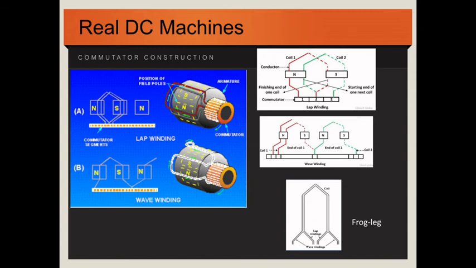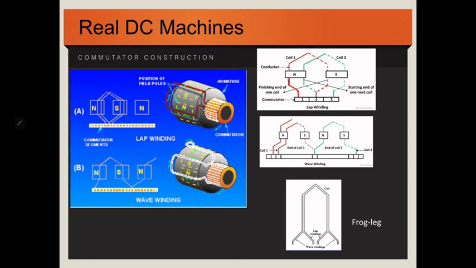Okay, so you have what we call a lap winding, and we can see that coil 1, for example, has one end connected to commutator number 1, and the other end, the dot here means they are at the back of the rotor, will go and connect to the second commutator.